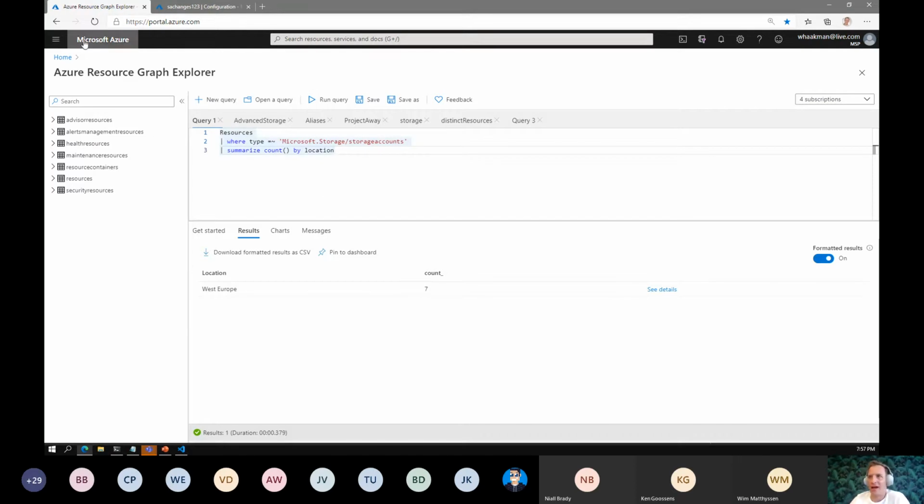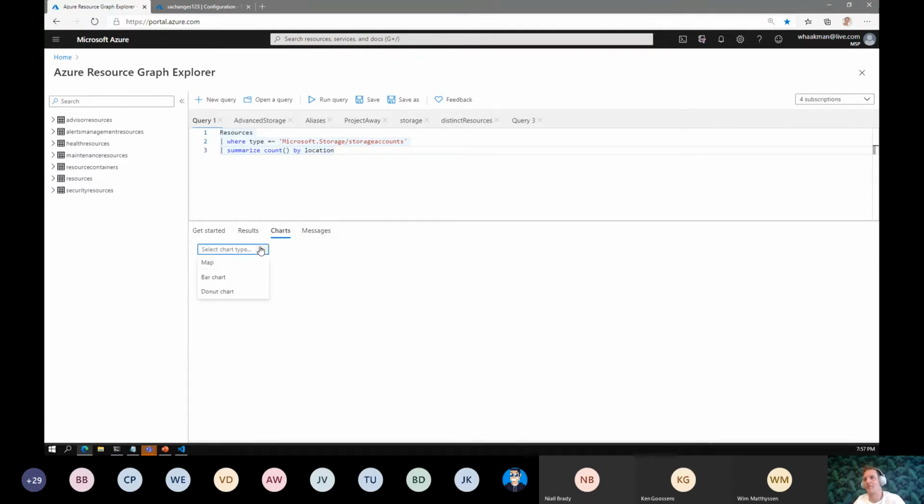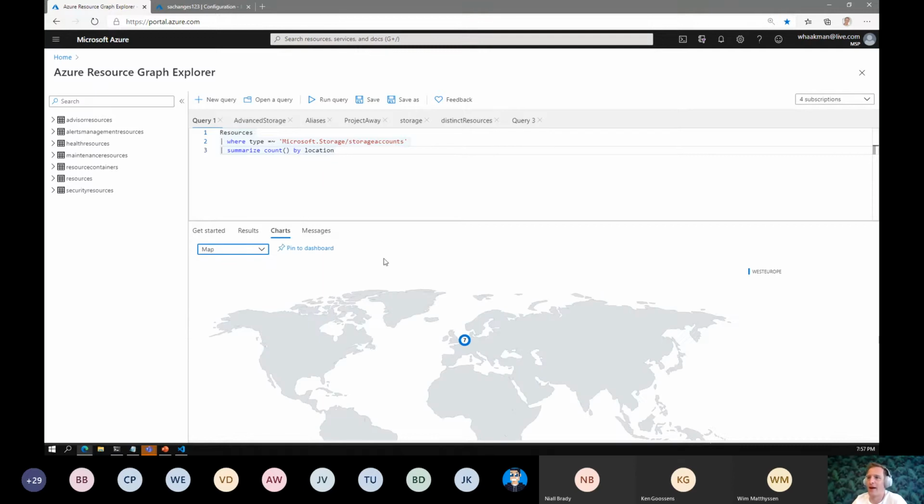But we can actually do more than that. And we'll look at dashboarding in a minute, but because I now just have 2 fields, one with location and one with account, I can also go to a chart, select a chart type, and maybe I just want to have a map. And now I have a map of the world. And because everything is running in West Europe, I just see West Europe.